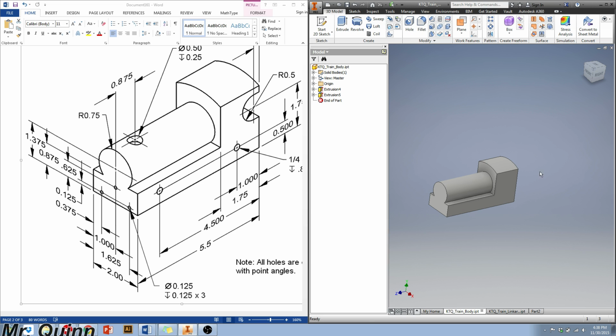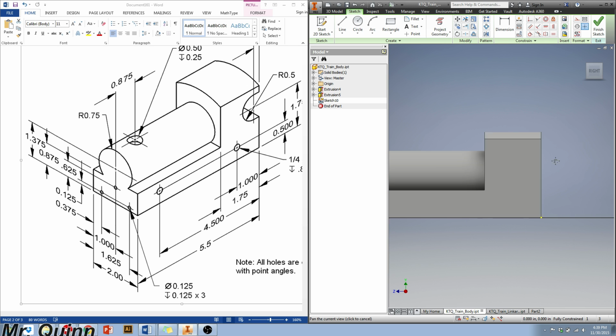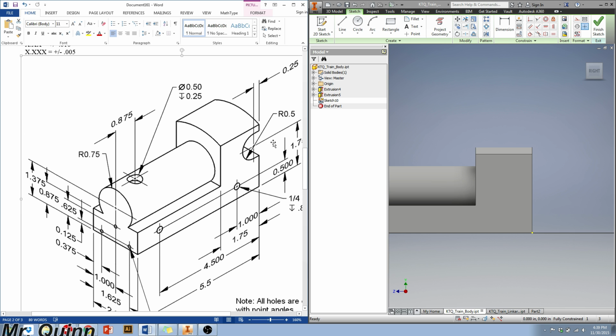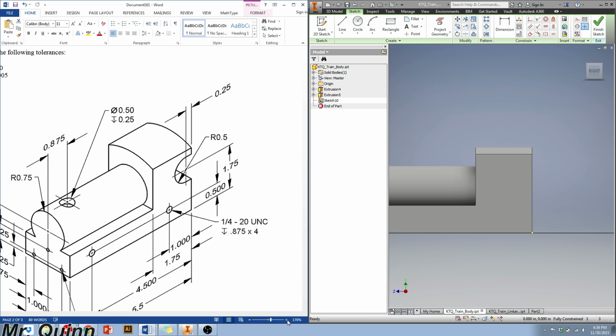Doing good so far. Let's get the little window in the back where the happy conductor sits. So we're going to go back here, do a 2D sketch in the back. Now, it looks like it's just an arc, but it's not quite an arc. With this part, let me zoom in a little bit.